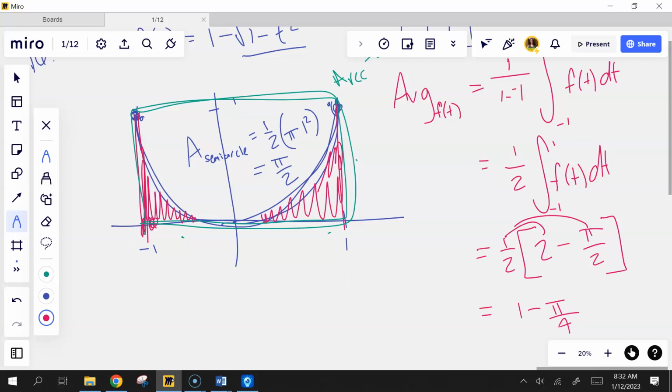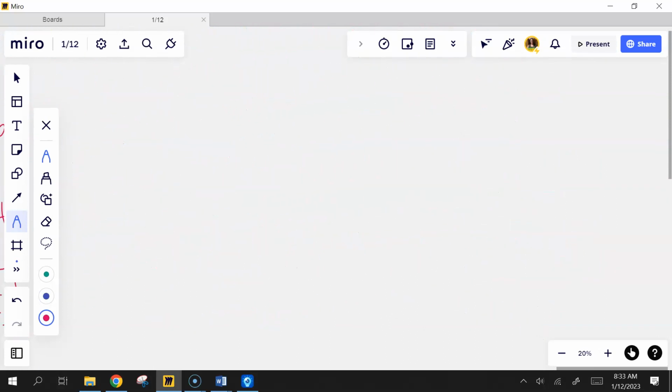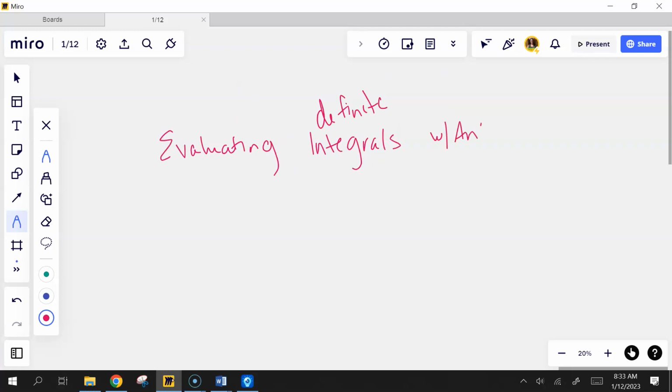I do want to show you antiderivatives real quick though, because this is your key for integrals, and this will be the first time you use it, and then I'll stop and let you work. Tell me when y'all got that. You're good? Evaluating integrals, and I should say not integrals, but definite integrals. Definite means I have the bounds there. We'll do integrals where the bounds are not there. Definite integrals with antiderivatives.